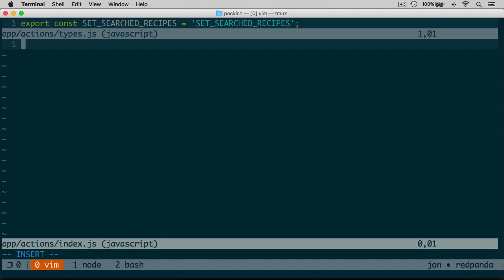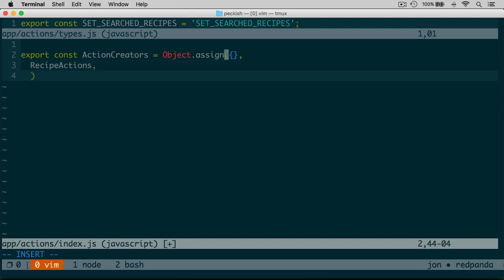It's just going to export a constant called action creators. I'm going to use Object.assign, which allows me to combine multiple objects together. And I'm going to create something called recipe actions here and just close that off with a semicolon. Of course, we need to describe what recipe actions is.